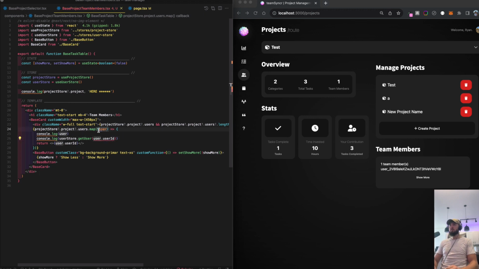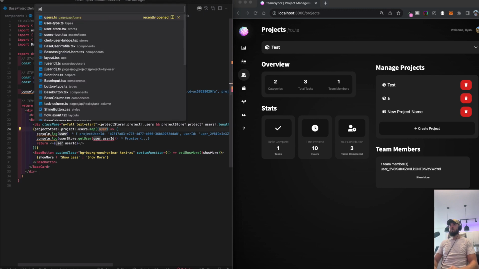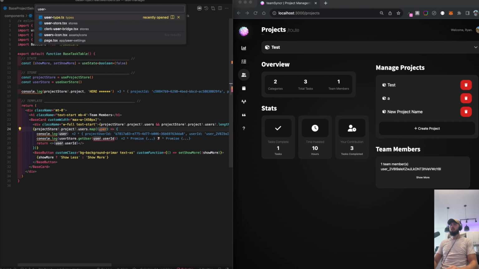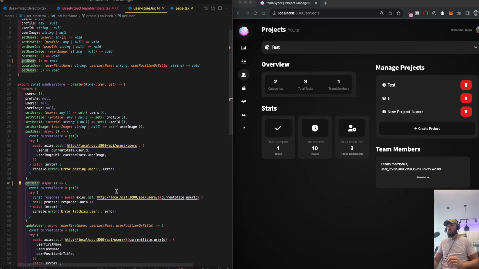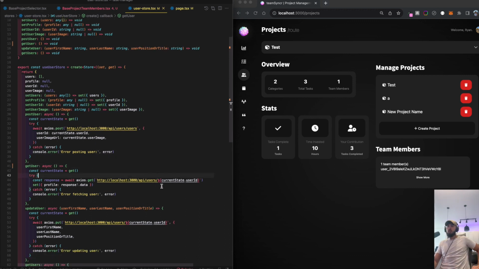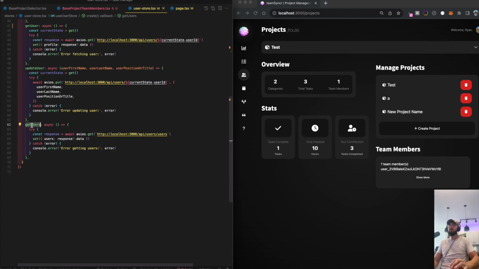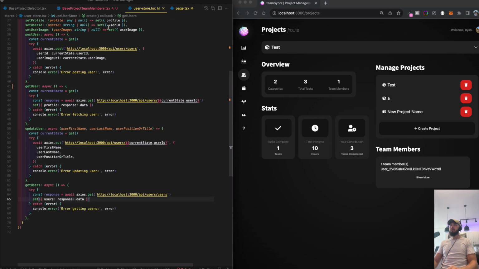Or can I fetch the users associated to, let's see. Get user current state, user ID. Oh, I see update users. So maybe we want to actually get users. Ooh, and these need to be users associated to project ID. And then we could just pull that in actually. That would be the easiest for sure. That would undeniably be the easiest, and that makes the most sense to do. So let's build for that.